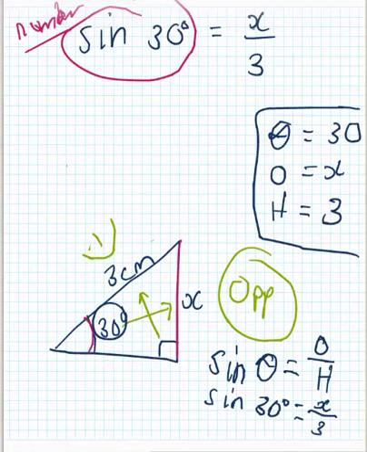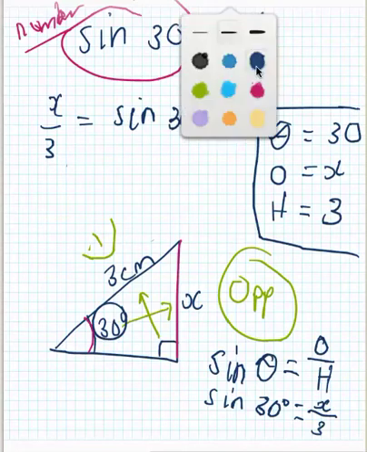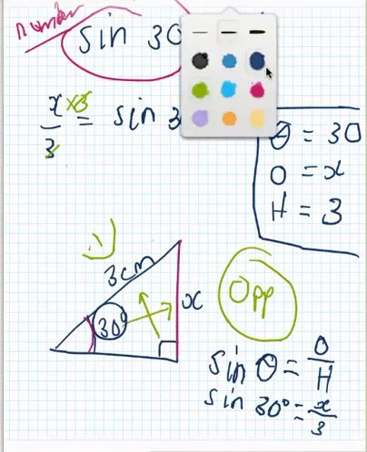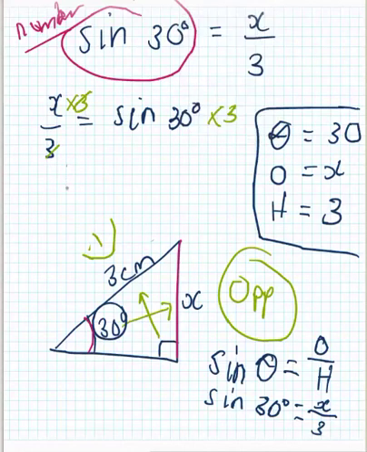All right, so now we have to solve for x. If you want to rewrite it, you can write x over 3 on this side equals, yes, we know it's 0.5. I can write 0.5, but I'll keep it as sine 30. And our final step is to multiply by 3. We times by 3, cancels out, times by 3. And this is where you must have a calculator. I want you to put it in your calculator because you can make a mistake here.